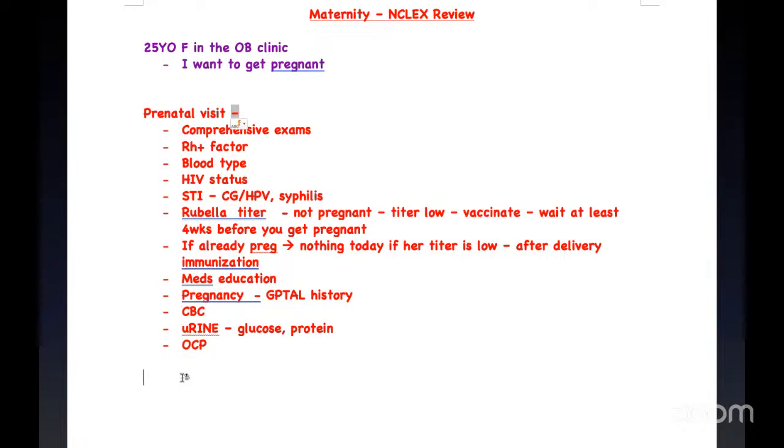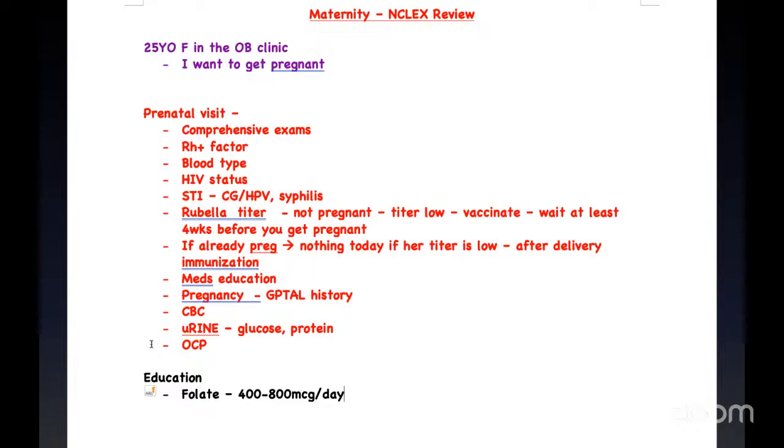Then you check all these things, and then you've got to do some education. Everything came out perfect, so how are you going to educate her? Number one thing you tell this lady is folate. They need at least 400 to 800 micrograms per day. It's very, very important. She may not know what folic acid is. How can I get folic acid? Do I go and eat hamburger all day to get folic acid?